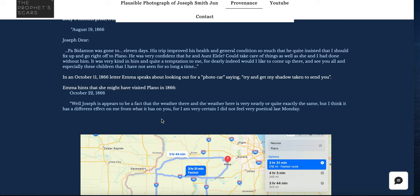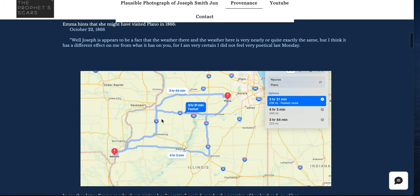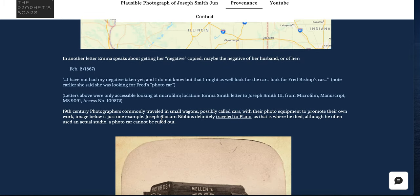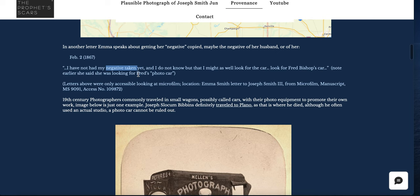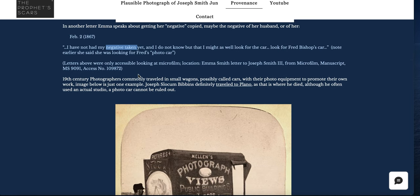His name is J.S., and you've got another J.S. Like, I mean, sure, maybe they're paying their taxes and they're in order of first neighbors. I just don't know. But Emma was the one that mentioned she wanted to get a negative taken. To me, that's very clear. She's trying to get something copied. It's huge.